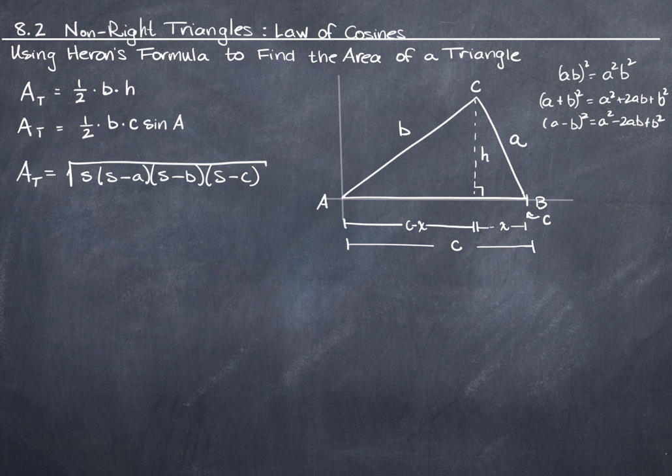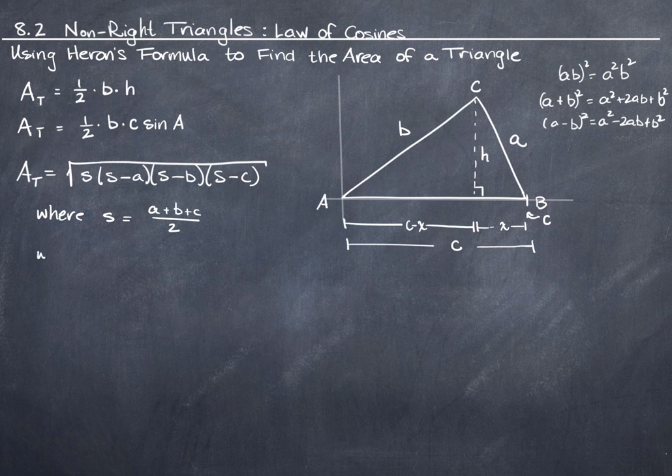All right, and then we also have this formula for the area of a triangle. It's the square root of s times s minus a times s minus b times s minus c. But what is s, right? We know what a, b, and c are. In context, they're the sides of the triangle. But we need to say where s equals, and there's several different ways you could write it. I'm just going to go ahead and write it as a plus b plus c over 2.